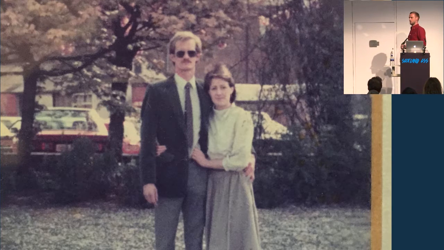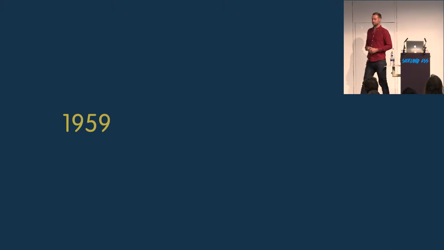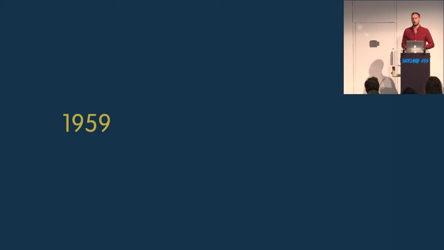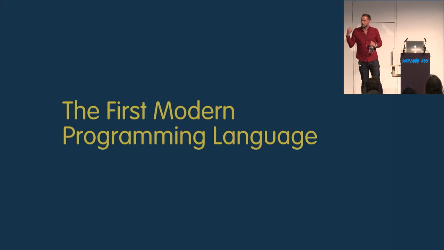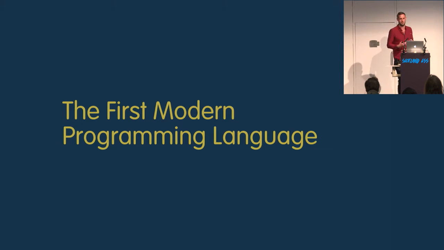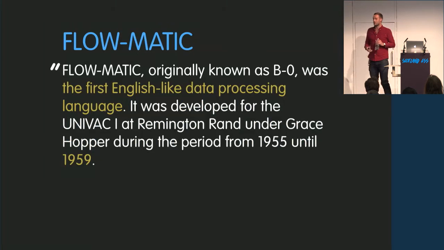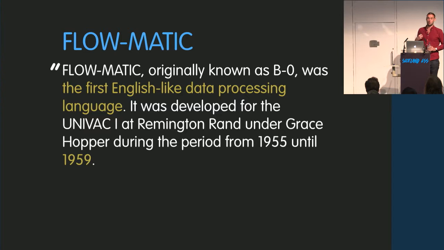But they also provide me with a really obscure and rather specific professional benchmark. That benchmark is based on the fact that both of these two were born in 1959. And as well as being the birth year of my parents, 1959 is widely regarded as being the birth year of the first modern programming language. Now, of course, that's a very contentious issue. What's the definition of programming language? The word modern as well, open to interpretation, but it's widely regarded as being a language called Flowmatic. And Flowmatic was developed between 1955 and 59 by a woman called Grace Hopper.